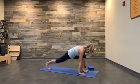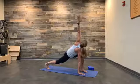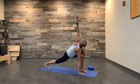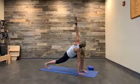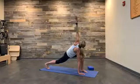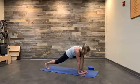Tuck the back toes under, lift the knee up. Left hand stays on the mat, right arm reaches high. Rotating here. So keep that back left leg straight and strong. Press into that left hand. And now everybody take the right hand down to the inside of the foot.